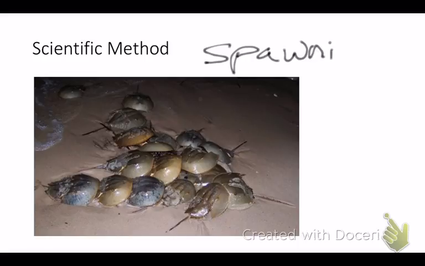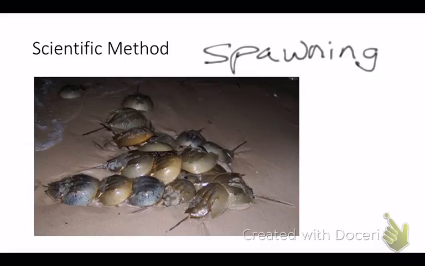These horseshoe crabs are doing what's called spawning. And different animals spawn in different ways, but basically what you have is males and females that come up on the beach same time every year, and the females will release the eggs and the males will release the sperm, and they have external fertilization. So there's just all these eggs all over the beach. It's a mess. I got to actually see that once. It was really pretty cool. A lot of the crabs just kind of roll over and die after that, but a lot of them crawl off and go back and come back the next year.